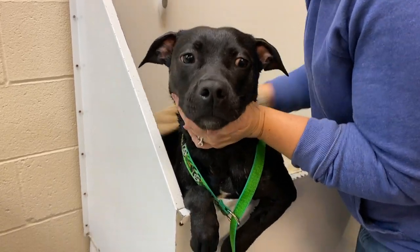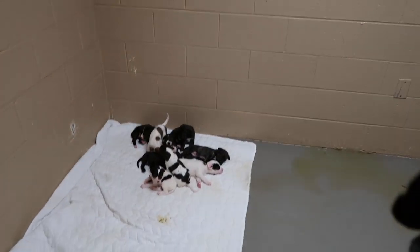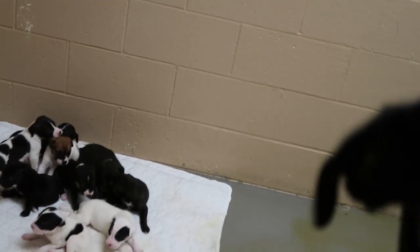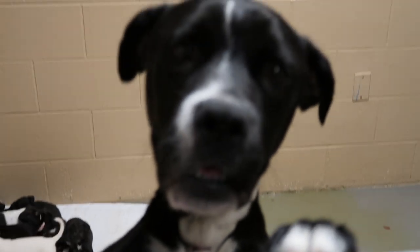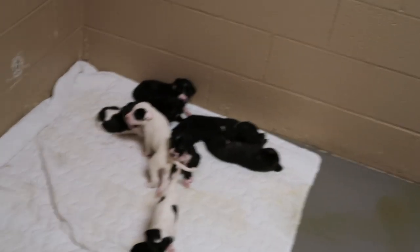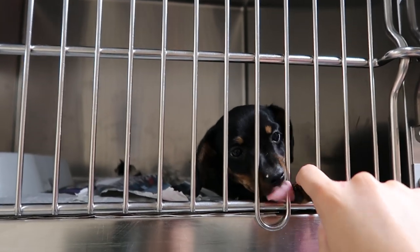You're getting dried off — you are just a cutie! I just wanted to show you guys this sweet mom dog, and look at all of her babies! How many do you think she has? Oh my goodness, it's definitely double digits — there's so many little babies. Look at how precious — she has a dozen babies! Oh my god, look at that baby on its back. Of course she's got a foster home arranged already!